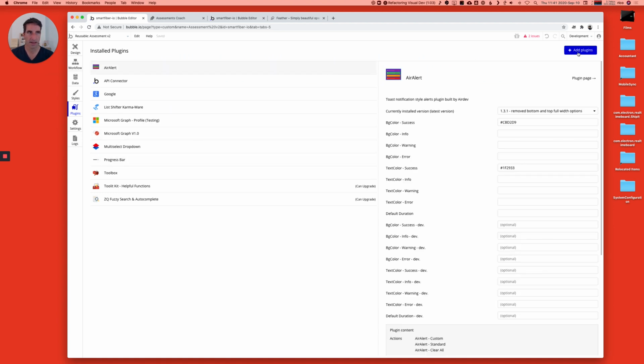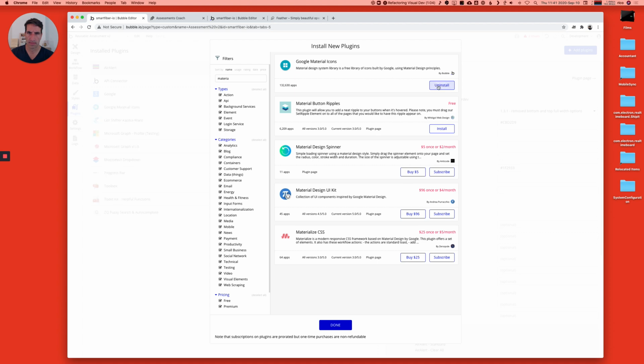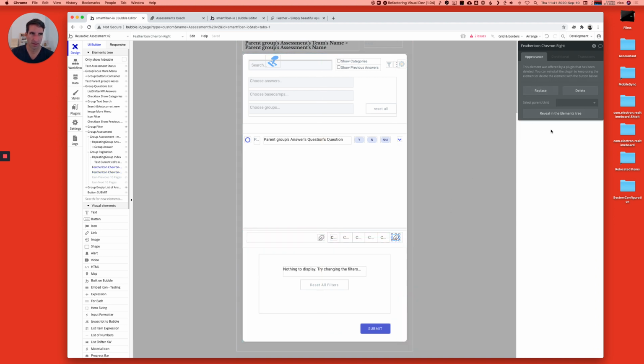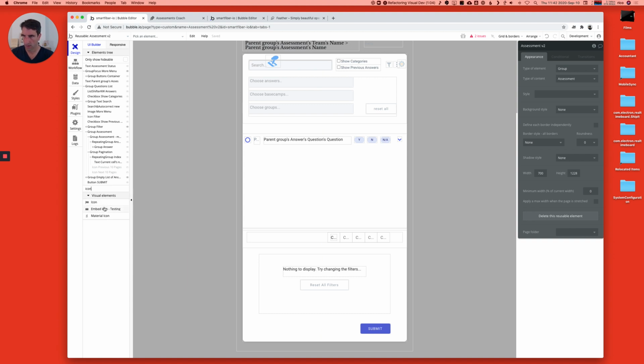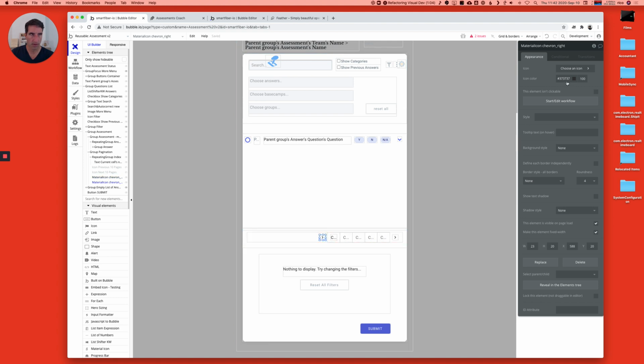For now, let me just uninstall it. I'll go with a Google Material plugin, because I know how that one works. Material. So that's installed. I need to go substitute these things now. Wow, it still exists there, even though I uninstalled the thing. Okay. So I could replace, but no. Material icon. I'll put one here. And this one I can type chevron right. And I can do it here also. Chevron left. Change the name also, so that's good.